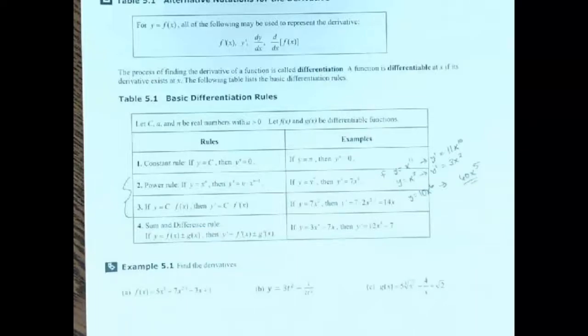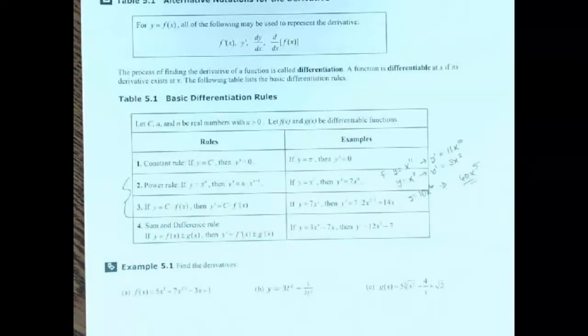Now, multiplication and division, that's going to be harder, okay? And we're going to have specific rules that teach us how to deal with taking the derivative when you have multiplication between the variables. And we're going to have another rule that teaches us how to do the derivative whenever you have division between the variables in your function. And also, we can deal with composite functions. Also, we can take the derivative of those.